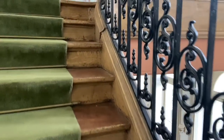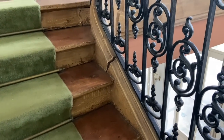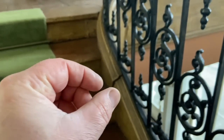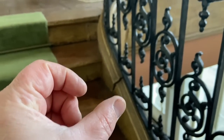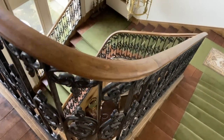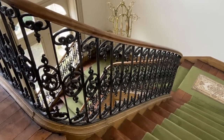This is the one that bothers Leslie. You can see it's kind of shifted over there. And he says we should keep watching it. A lot of times what they'll do is they'll put two pieces of tape over a crack, and then they'll line them up so that there's a line in between them. And then if the crack is moving, over time you'll see that the distance increases. So that was his suggestion, to keep watching it and see if it's moving. And if it's not moving, we're good. If it does move, eventually you might have to work on the staircase, which would be complicated because you'd have to take things apart and put them back together.